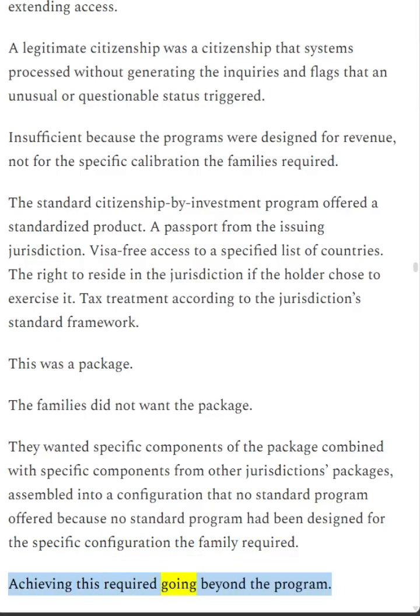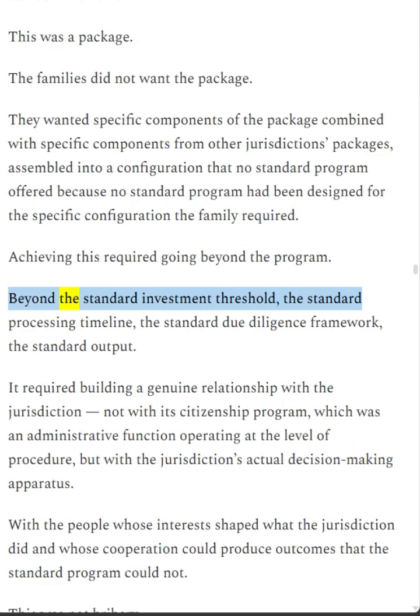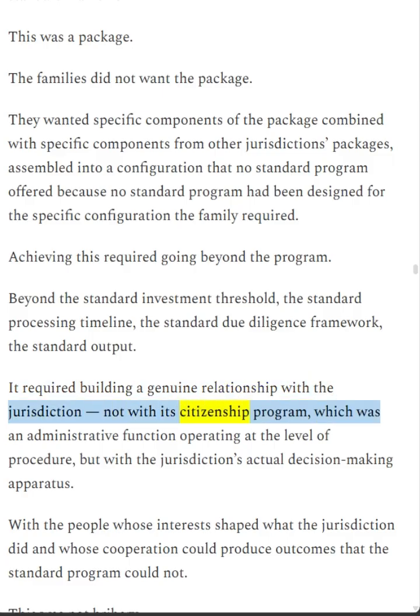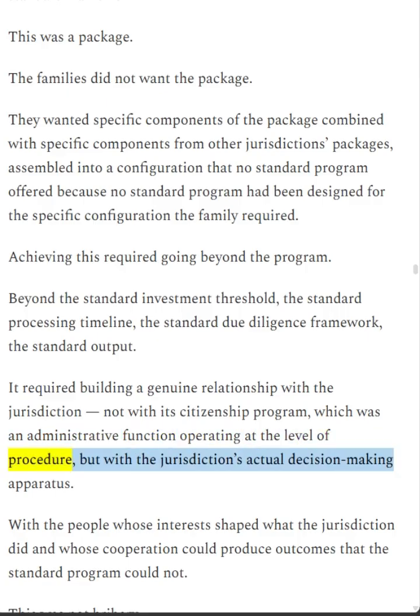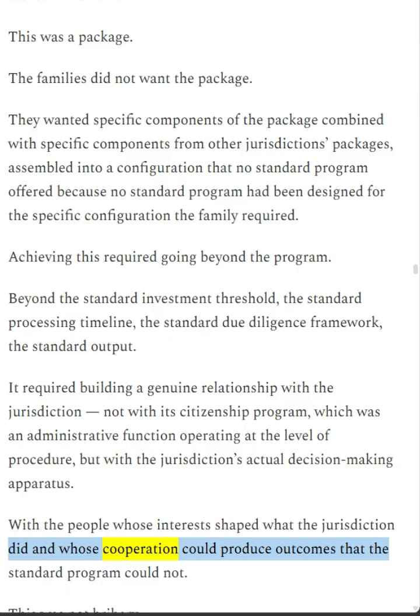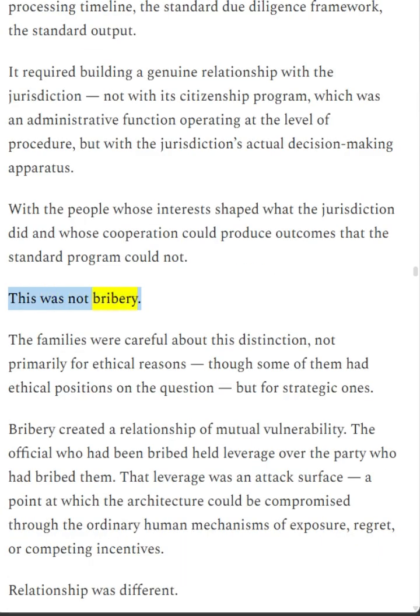Achieving this required going beyond the program, beyond the standard investment threshold, the standard processing timeline, the standard due diligence framework, the standard output. It required building a genuine relationship with the jurisdiction, not with its citizenship program, which was an administrative function operating at the level of procedure, but with the jurisdiction's actual decision-making apparatus. With the people whose interests shaped what the jurisdiction did and whose cooperation could produce outcomes that the standard program could not. This was not bribery.